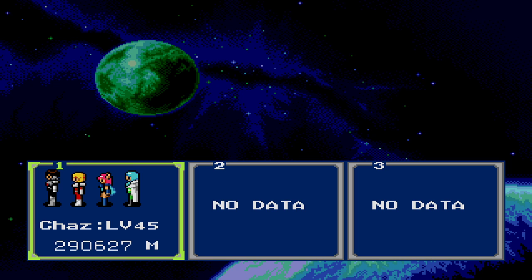Hello, hello. We are back to finish out the Phantasy Star 4 playthrough. In just a moment, I had to handle something. Alright, so we've done a lot of level grinding as well. As you can see here, we're at level 45 on Chaz, and he was around level 40 when we last stopped.